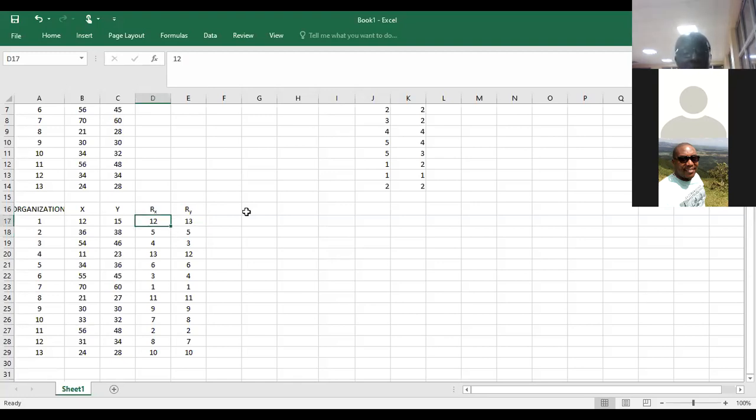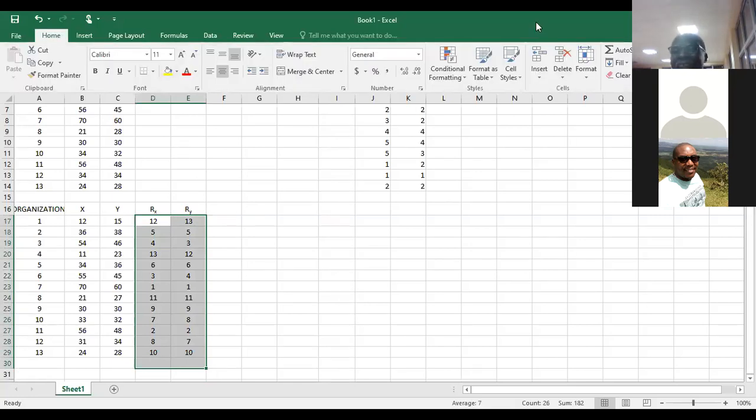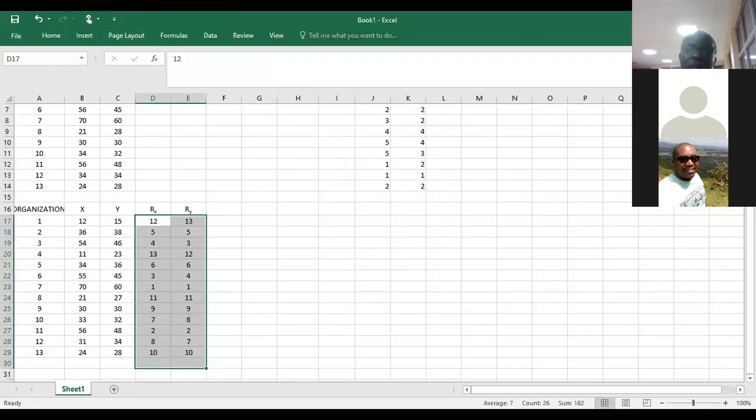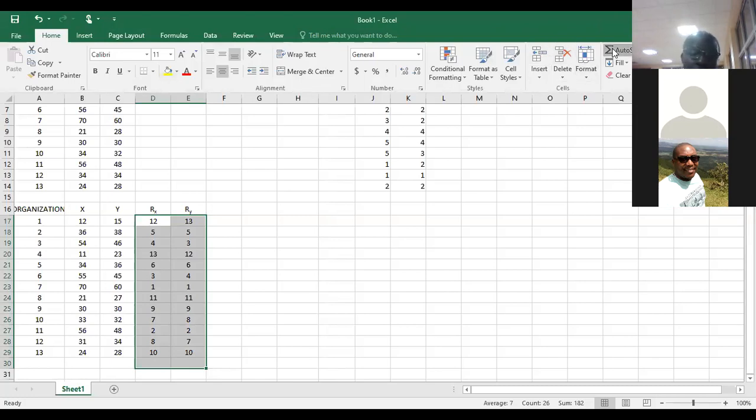So this is okay. How do you confirm these are the correct ranks? You add them. If you have done the correct ranking, this is mathematical theory. You add them this way, your normal adding, and sum them. They should be equal.